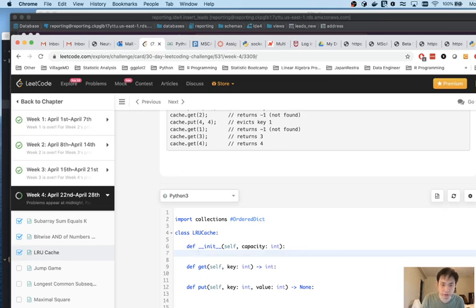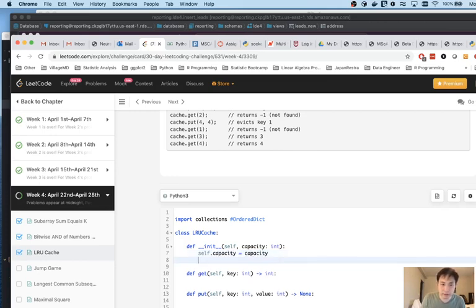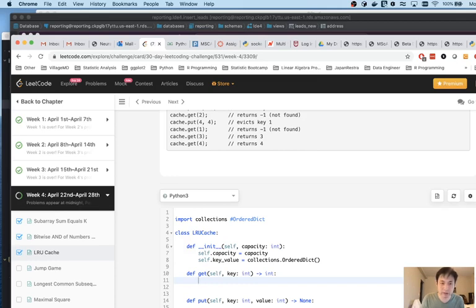Let's start with initialization. So we've been given the capacity, and that'll just be the capacity that's entered. And we want to also have this actual object that we're going to use, and I'm going to call this key value. So it's basically a dictionary. It works the same way. It's not as efficient for some reason, but you know what? That's not important for now. What's important is that it's a dictionary, and it's going to be able to maintain some sort of order.